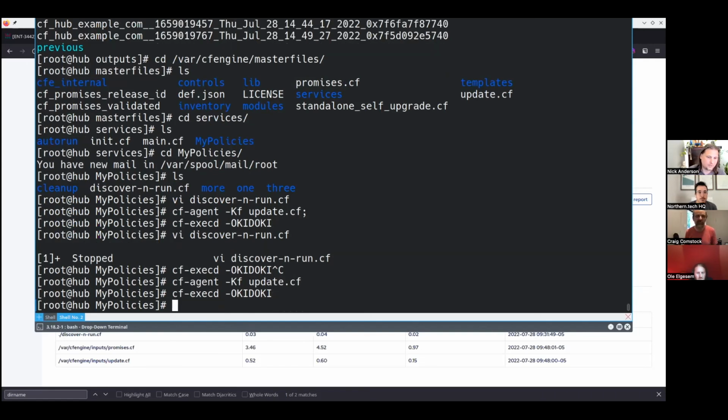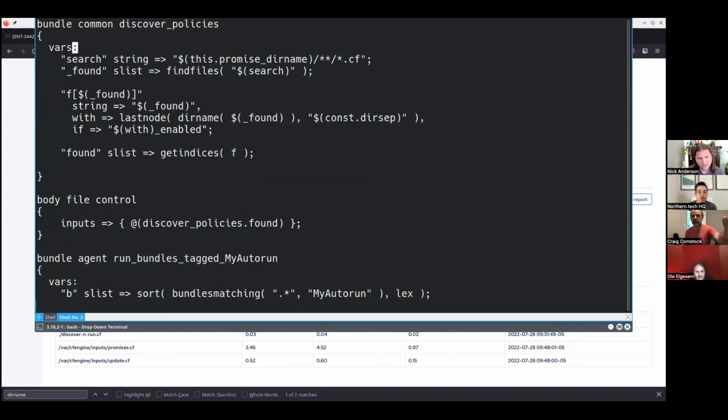Should get no errors, but execd did parse and deal with all those files. So that's a good option if the policies that you're loading are used by other components, right?